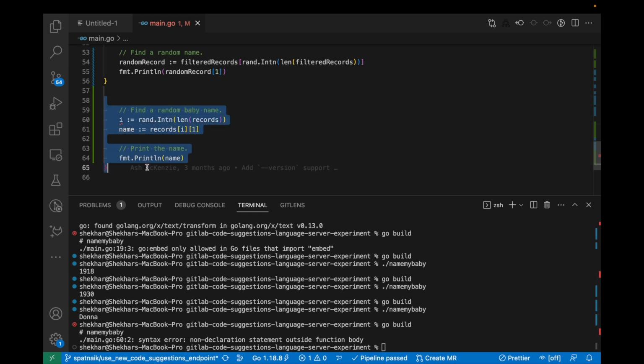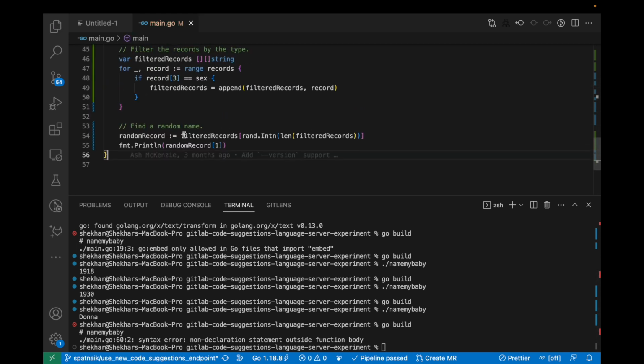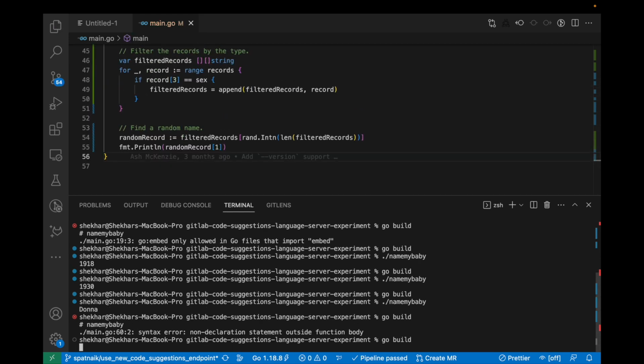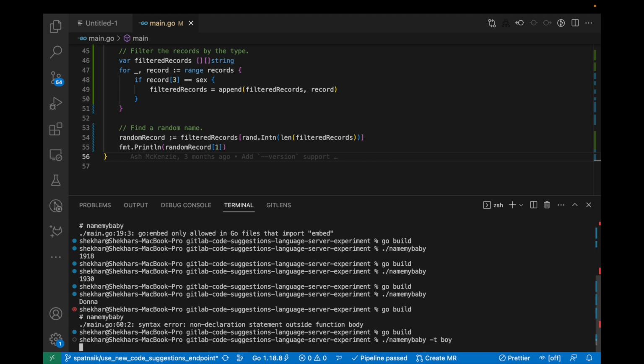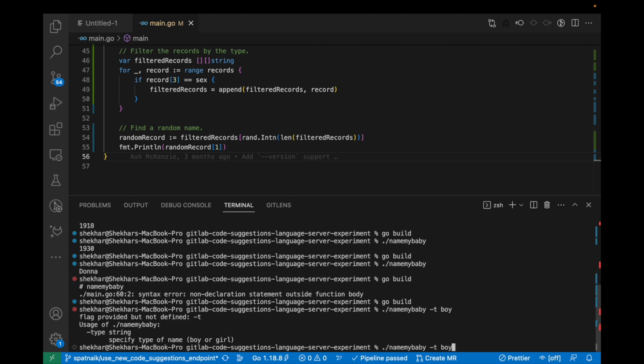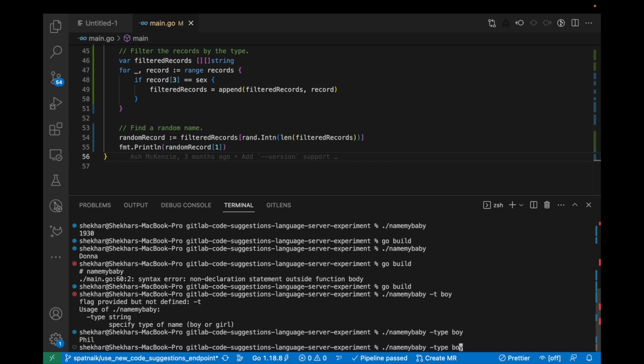Oops, I've released some of this stuff here. So I'm going to just go build again, and I'm going to call name my baby. This time I'll pass a type saying boy. And there you go, got that. I can try changing it to girl, and I get one more.